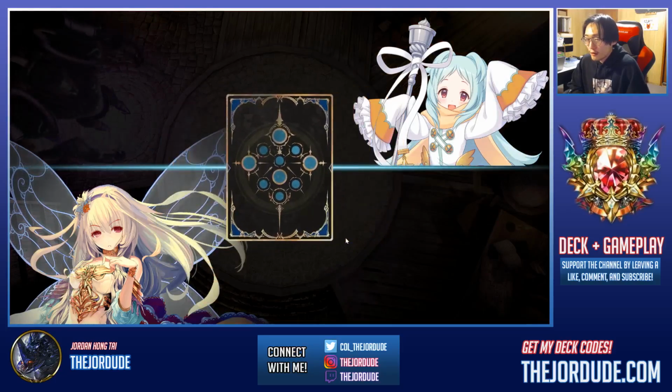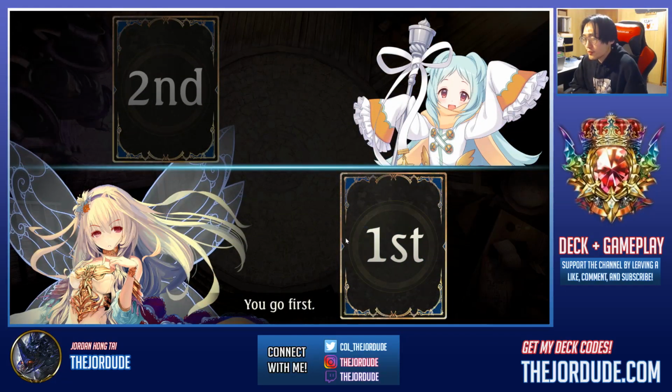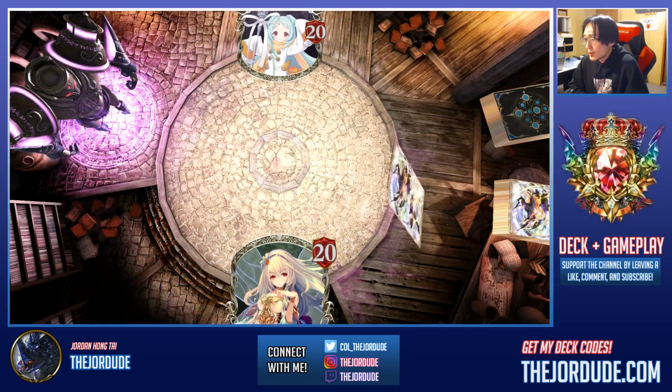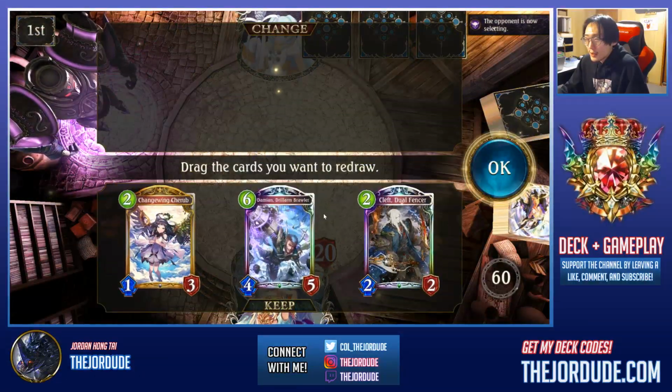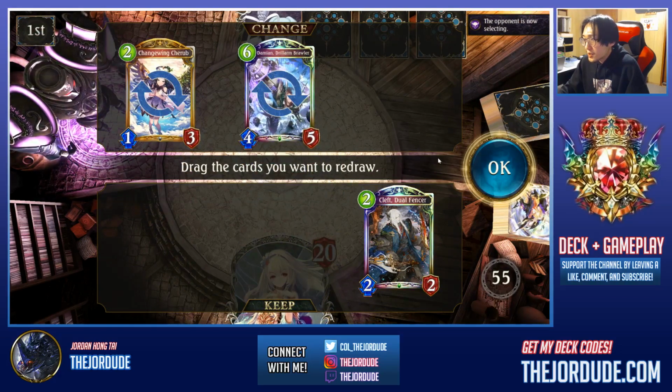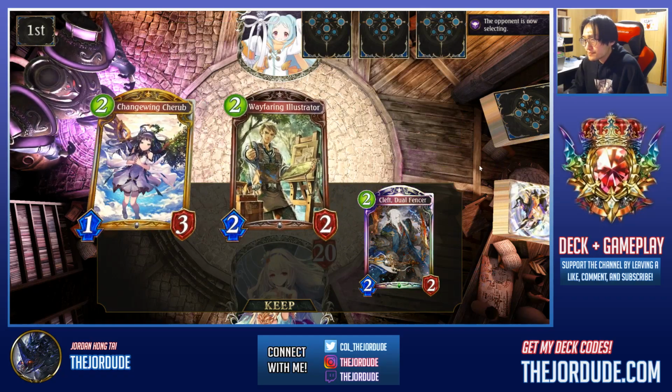We're playing as Shadowcraft. Machina Shadow is actually looking pretty strong as well when I look at some people's deck lists. But yeah, we're going first here. I don't need the Change-Wing Cherub if we're going first. I probably just keep the Clef for a 2-drop, honestly.